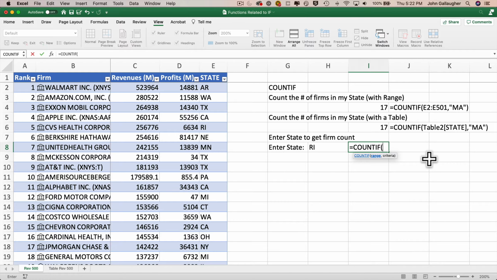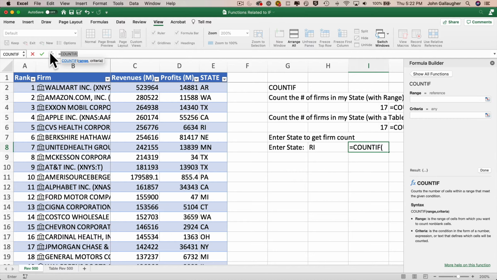and then I'll start by entering my COUNTIF formula in I8, so =COUNTIF, and then I'll click on FX to open up the formula builder, and then I'll click inside of the range field, and I'll once again click on the down arrow inside E1. I see the correct table range is entered in the range parameter. Just to show you what would happen if I accidentally clicked on the column header when it was highlighted in green, you see that that changes to E:E. That's not what I want, so I'm going to be sure that I click on the valid table range, and I see the table 2 range for the state column shows up.